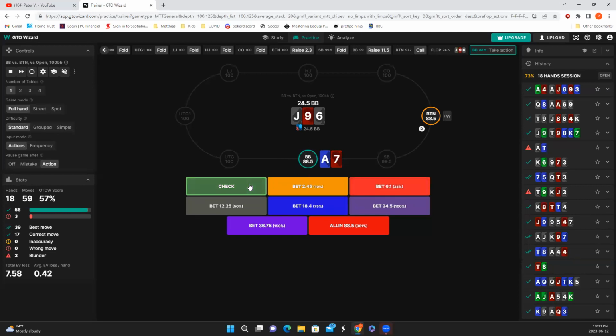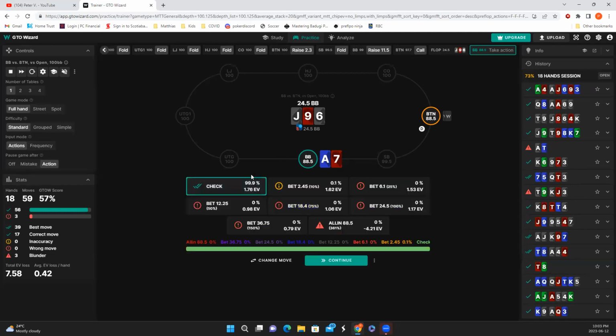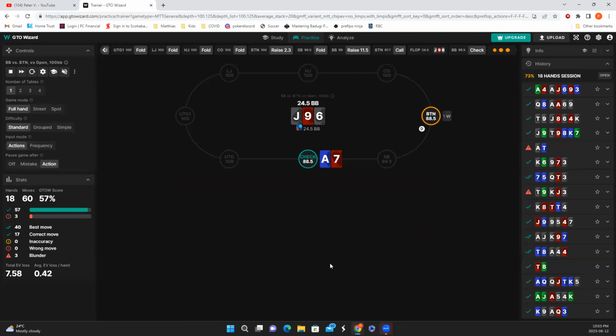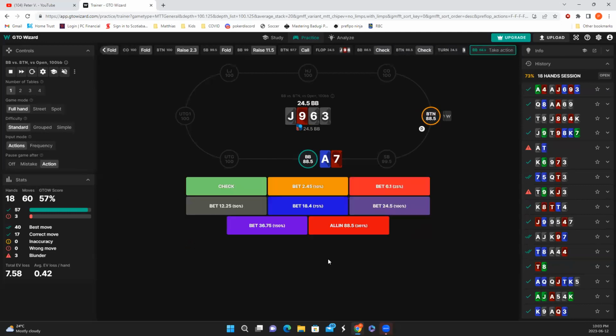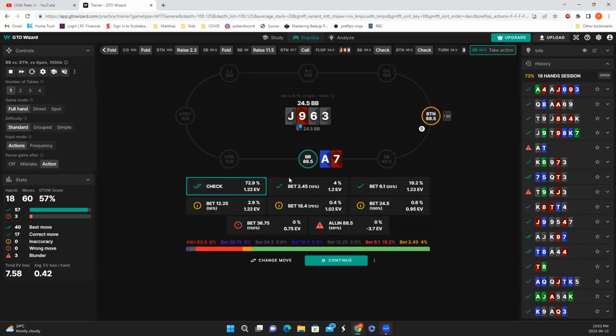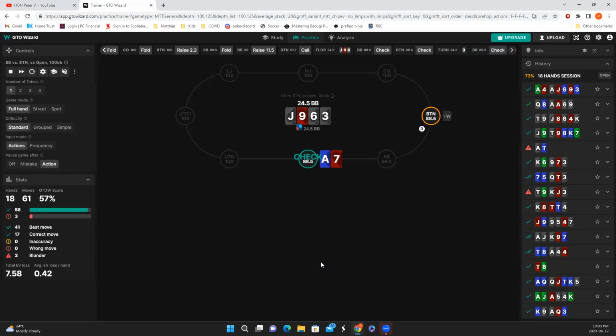Check folding. Let's take a peek. 99.9% check. All right, double checking. I'm still check folding. Flush completing, not great for us, not holding a spade. The 3 doesn't change anything. Our opponent's gonna have some marginal made hands that are gonna be able to call a small bet in position pretty easily. It does want to bet a little bit. It does probe the waters.